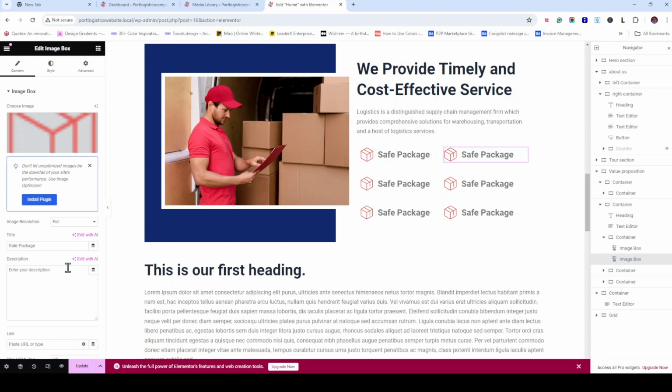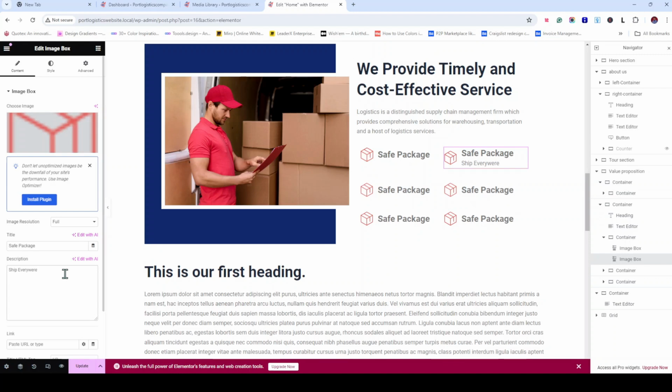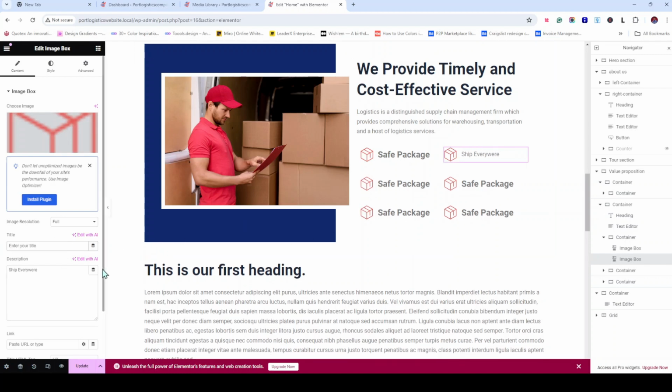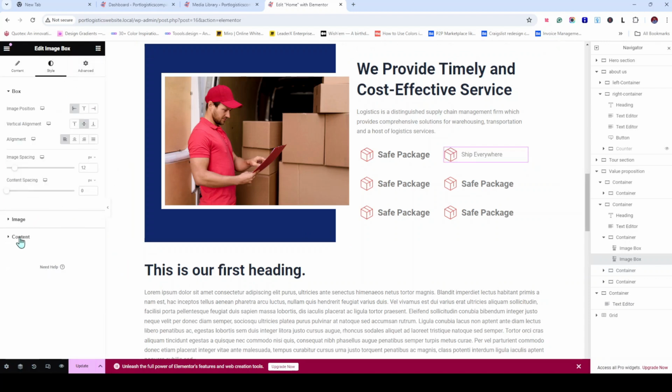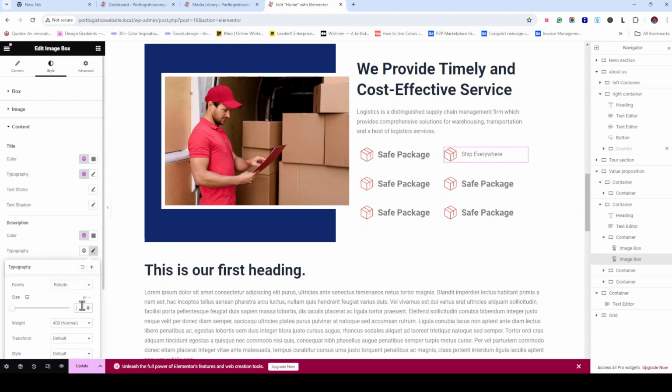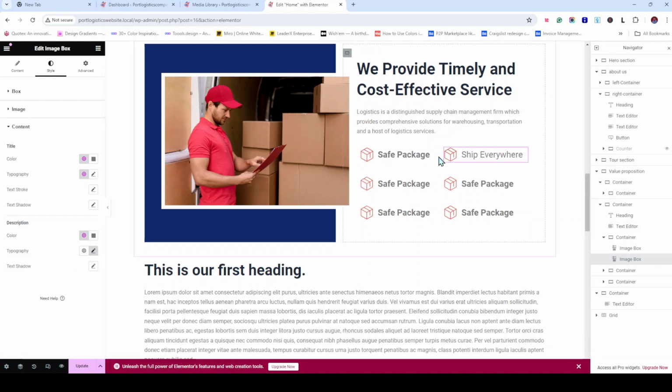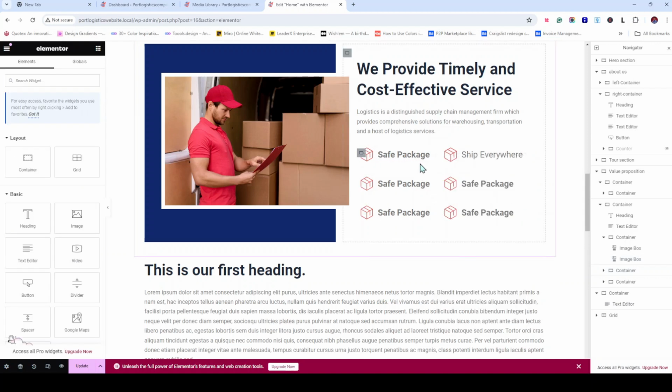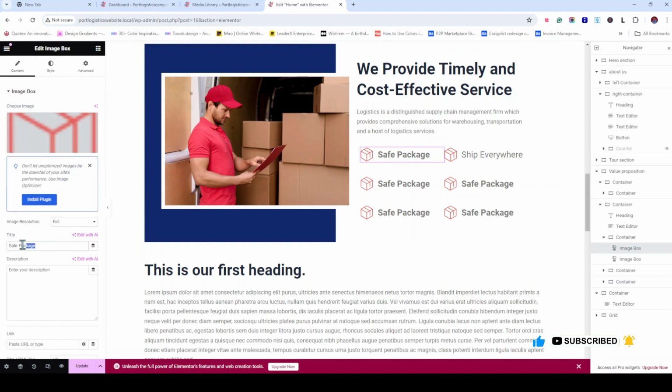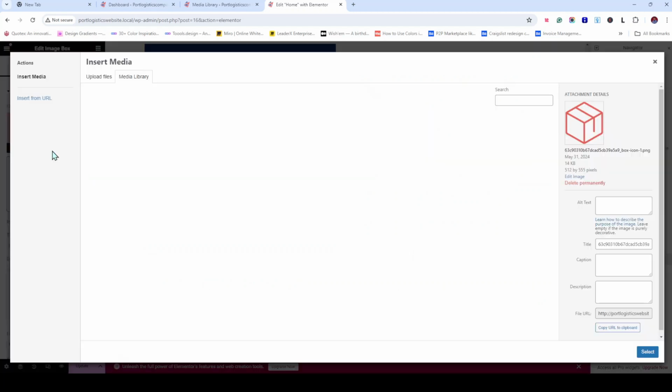So the next content for the icon box says ship everywhere. But I think instead of using title, we'll work with the description instead. So I'm going to change what we have here on the first image box. Let me increase the size. Okay, something like 24 is okay. Copy this. Let's see if it will be able to style this for us. We can't. So let's edit this. Bring it here. Okay, it did. Awesome.